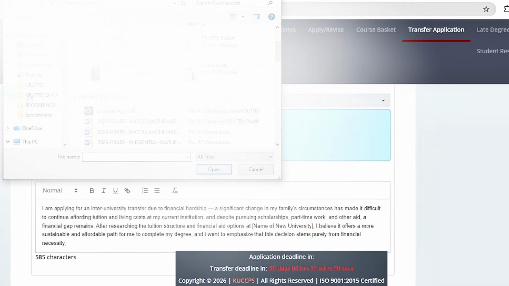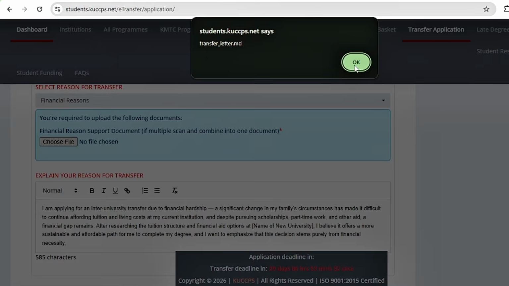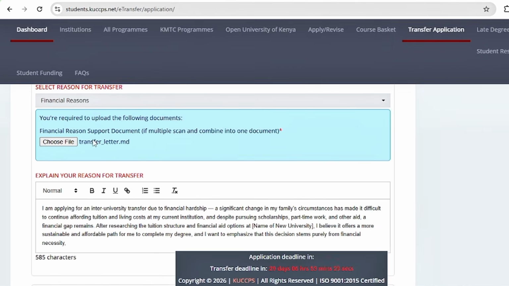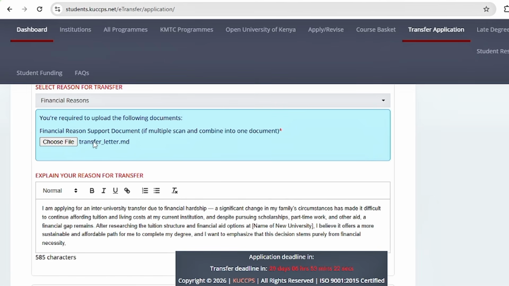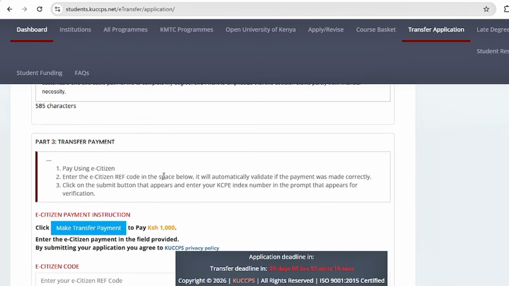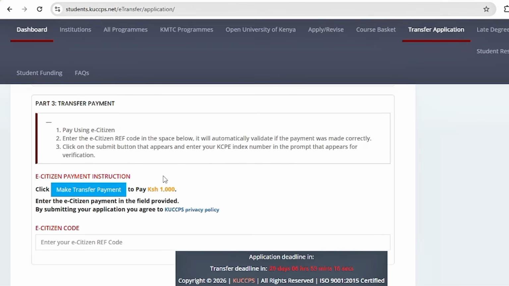So let me select this document here, supporting document. Click open, then continue. Okay, then you are done with that. Now we are going to proceed to make our payments and we submit our application.